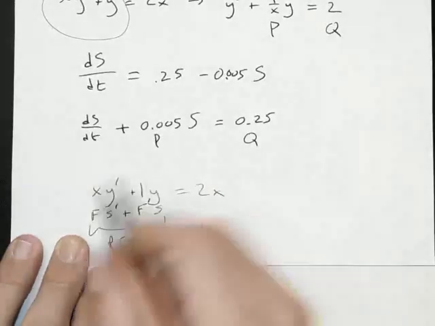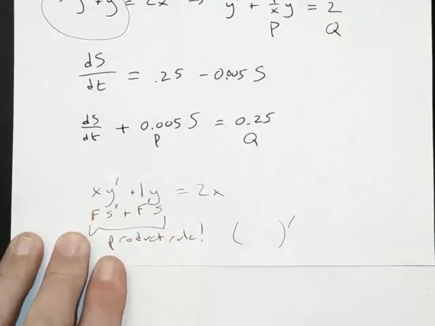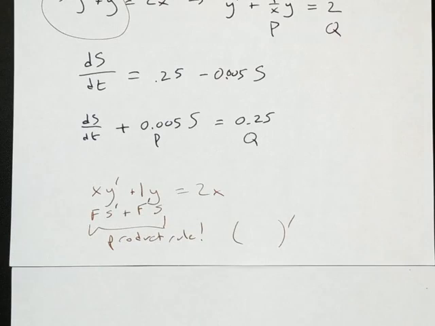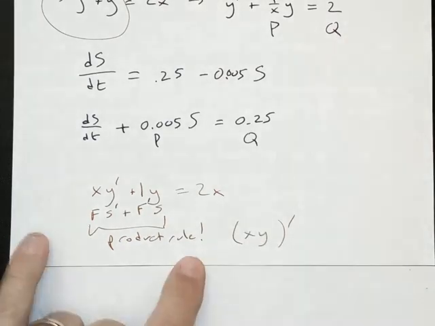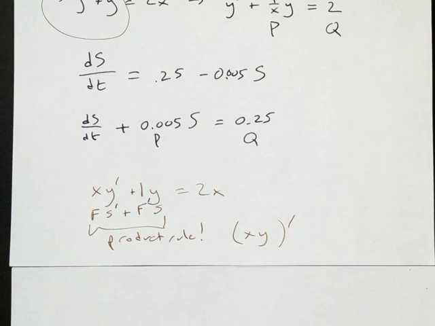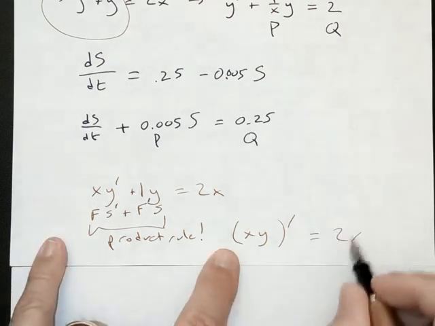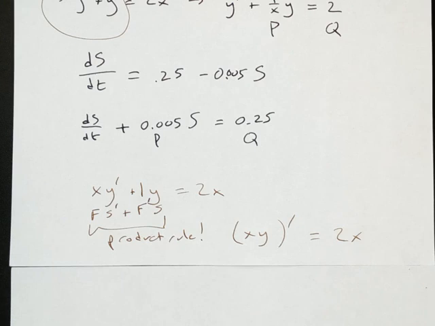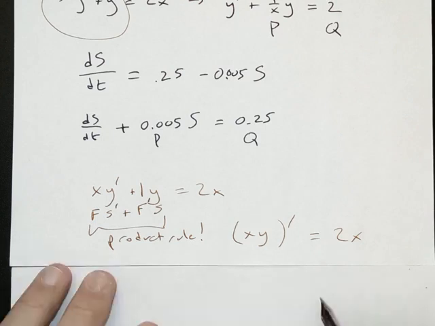Wait a minute, that means that the left-hand side is the derivative of what? This is the derivative of a product. The derivative of first, second, that's the derivative of xy. Which means my differential equation looks like this. I have one derivative on one side, and I just have stuff in x on the other side. I know how to solve that. Take the antiderivative. My derivative part goes away. Poof. What happens on the right-hand side? It becomes x squared with a constant.